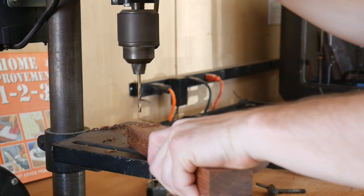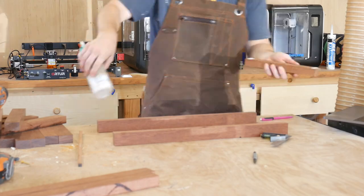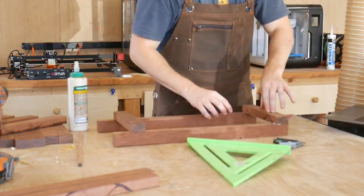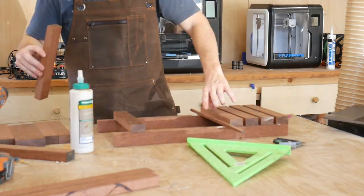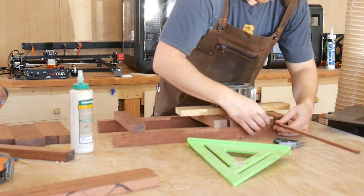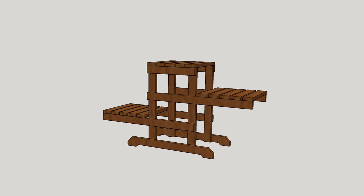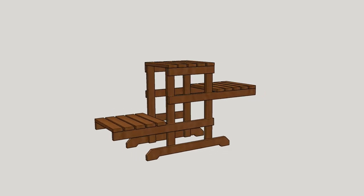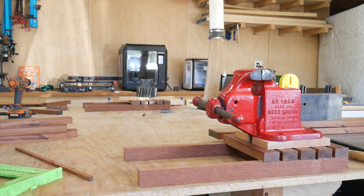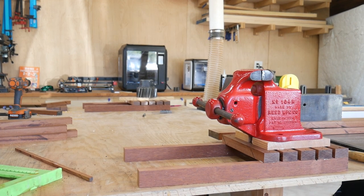We just finished cutting everything up and gluing up the first stage of this piece. I glued up the left and right platform and the top platform — each consisting of two long stretchers and five pieces, and the top one is just two shorter pieces that span the width of those five pieces. I used a spacer to space everything out. Pretty simple project like I said, but it's gonna look really really nice and this wood is incredible.